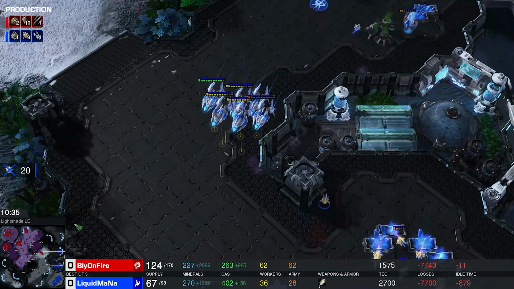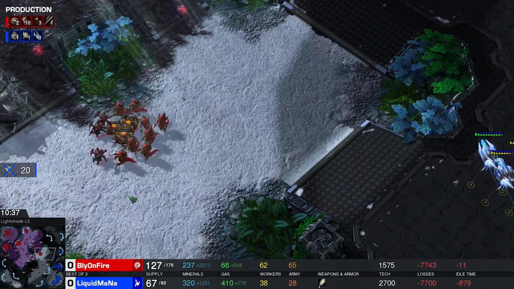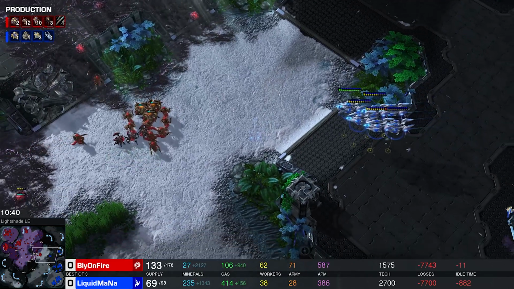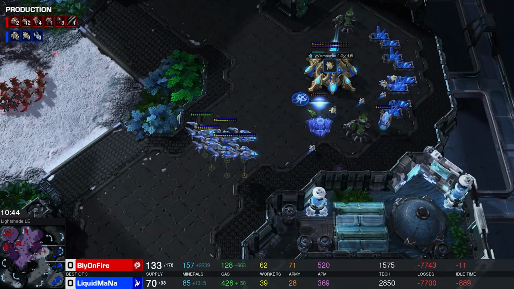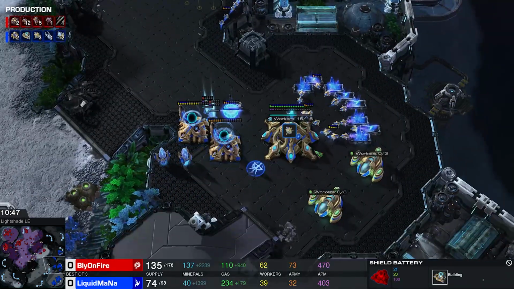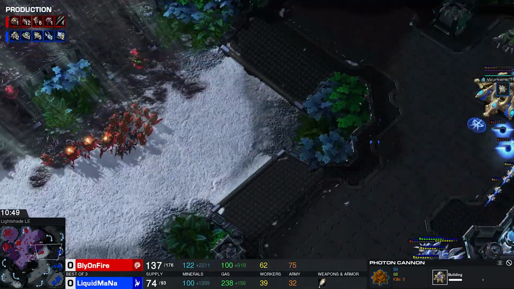So, these are Void Rays with +1, but I've got a feeling that the economy at this point is just not really gonna help out MaNa here anymore. I mean, Bly is gonna get way more income here for a really long time, and while the Protoss defender's advantage is nice, you need a lot of static defense to hold on to 2 bases.